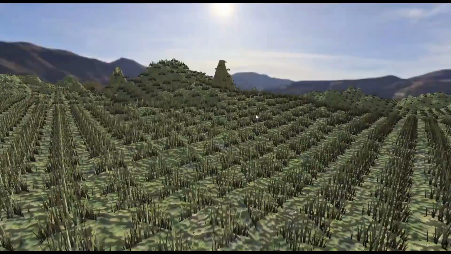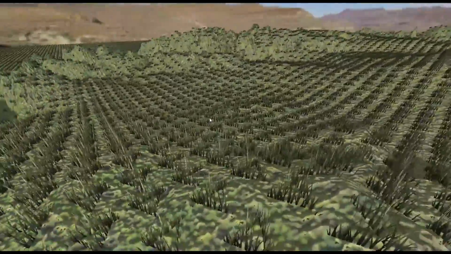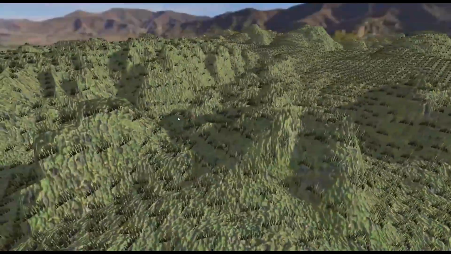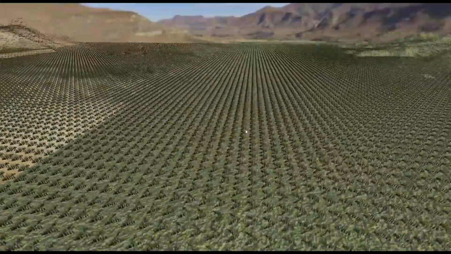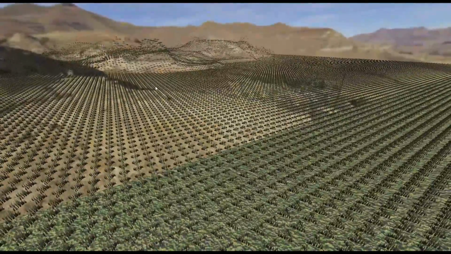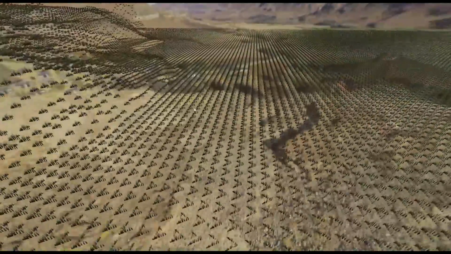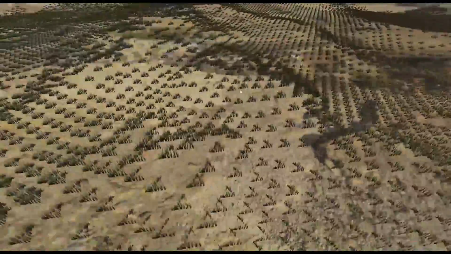Now that is a lot of grass. We can see that our grass covers our entire terrain. As we move our camera, it seems the grass goes on, even after we reach the end of our terrain. Because our height map is a tileable texture, we see its effects repeated as well. Our grass, of course, does not go on forever, but because we keep repositioning our emitter, we have created that illusion.